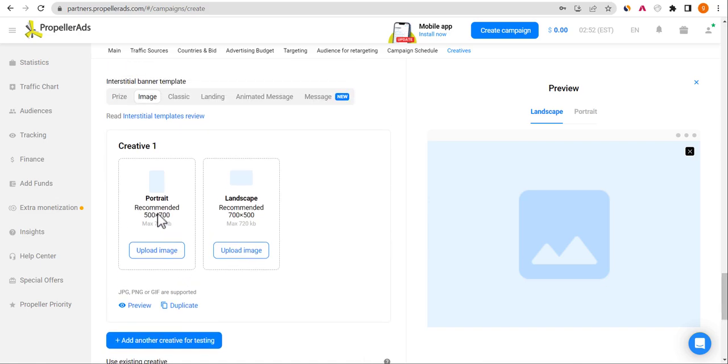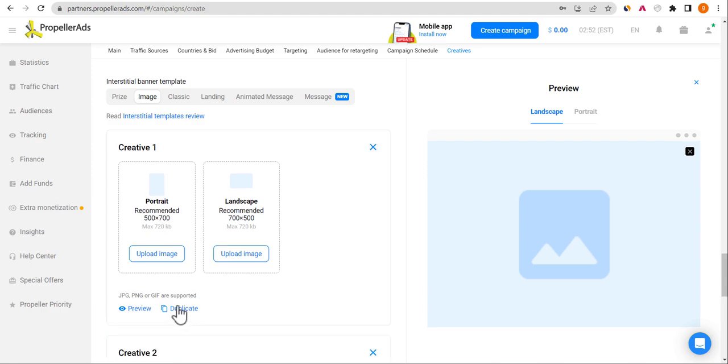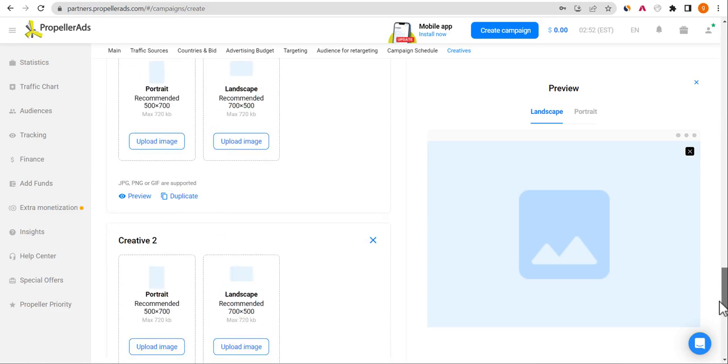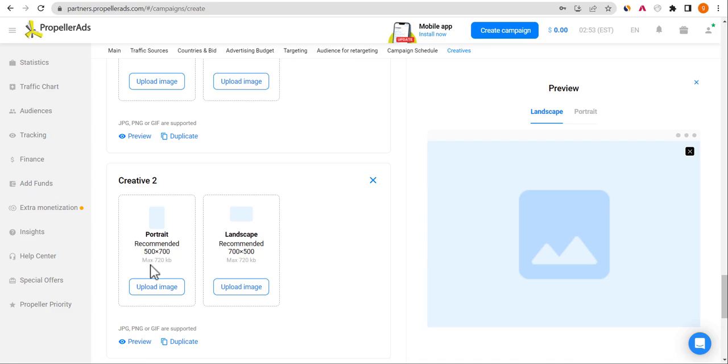Now you're going to go to your Canva. I think I've talked about this countless times. You can easily go to your Canva and set 500 by 70 and create the recommended landscape of 700 by 500. Once you upload it, you can duplicate it and change to different creatives. So you can either contact a graphic designer to create a very attractive image for you, or you use Canva, and make sure you use the recommended size, which is the width and the length. This is very, very important. This will help to get you a good result.